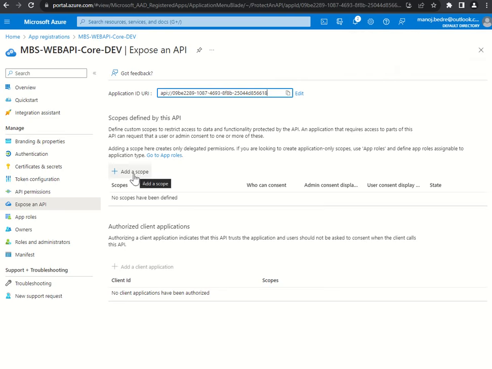So what is a scope? A scope in Microsoft Azure app registrations defines custom scopes to restrict access to data and functionality protected by the API. An application that requires access to parts of this API can request that a user or admin consent to one or more of these.